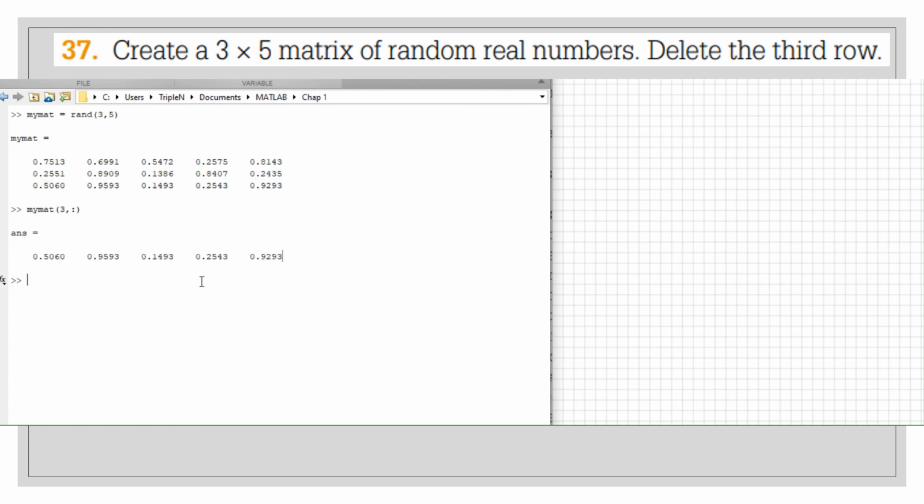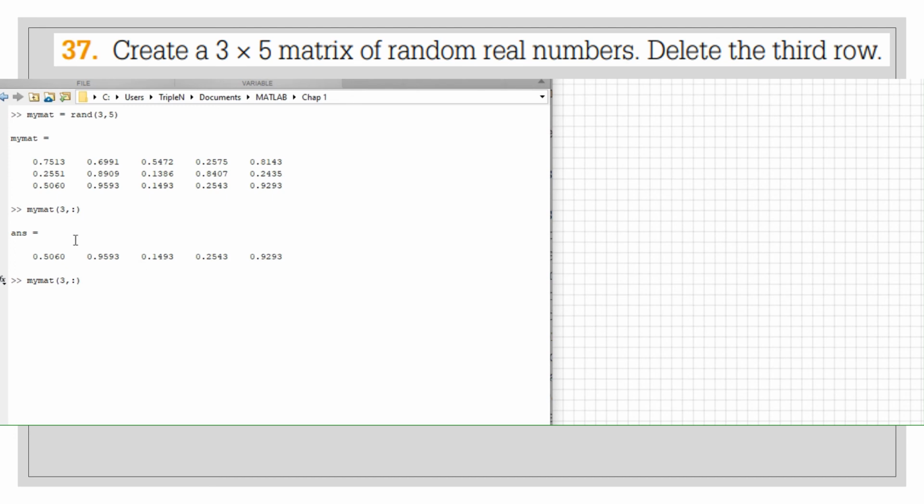Now, if I need to get rid of this third row, I'm not going to just use the backspace, but we need to apply this expression. We're going to do mymat, and then we do the third row, and all of the third row.